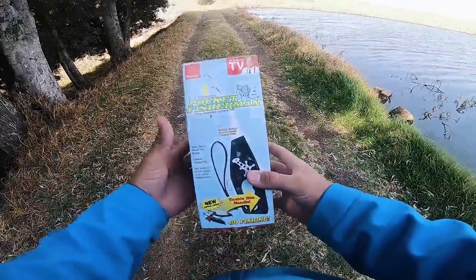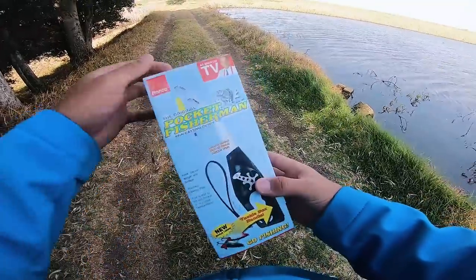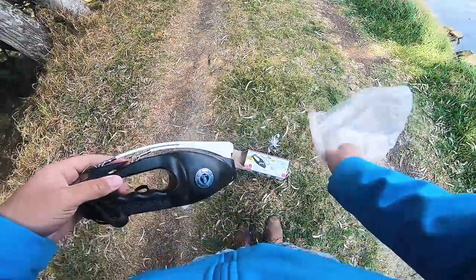Alright, guys, so that's what the box looked like. It says pocket fisherman spin casting outfit. So let's open it up. I actually have opened it up before, but I want to show you guys. And there we go, there's the bad boy.